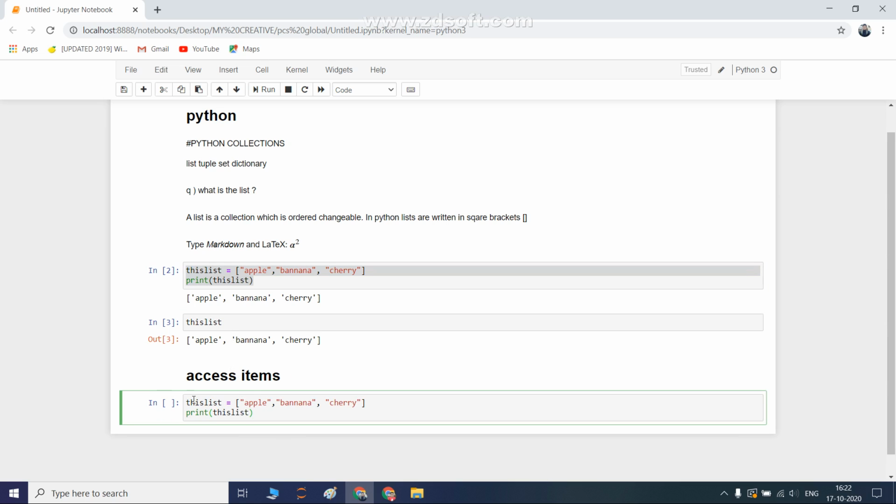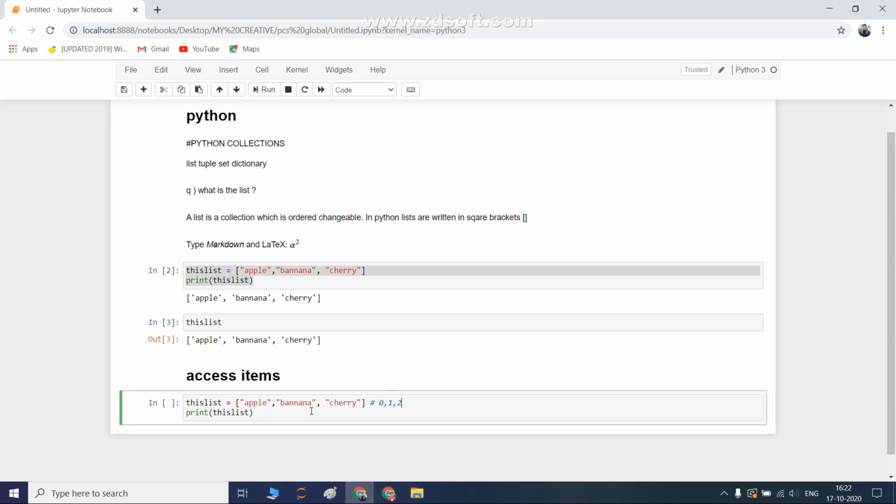We want to print the second item of the list. Apple is index 0, banana is index 1, and cherry is in index 2. So it is 0, 1, 2.